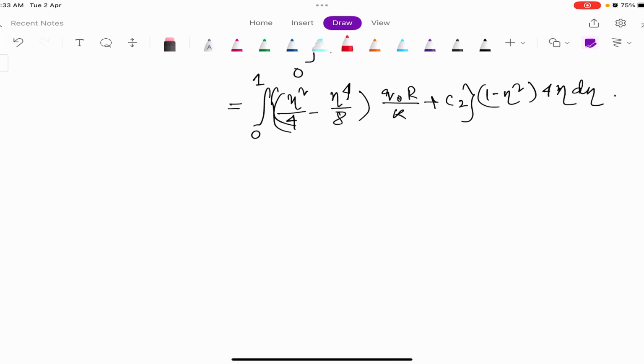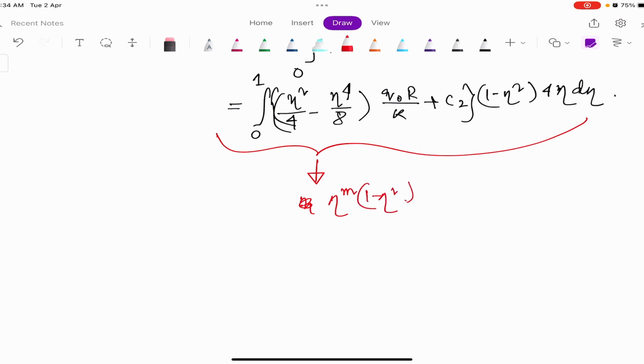After performing this, I am not doing this here. This is just a mathematical task, and it does not have any trick. But one idea I can tell you: you see here that you have a common function, something like η to the power m into (1 − η²).